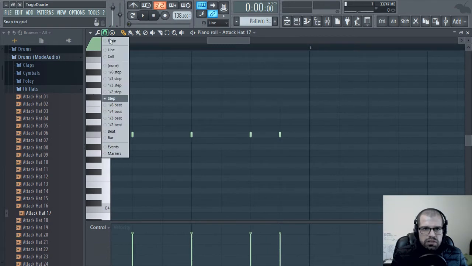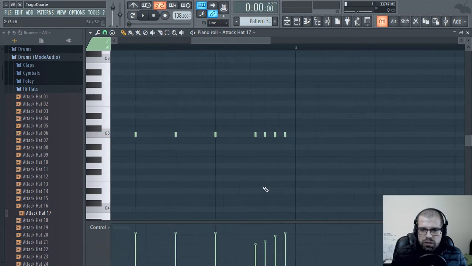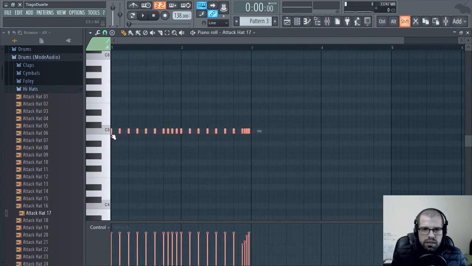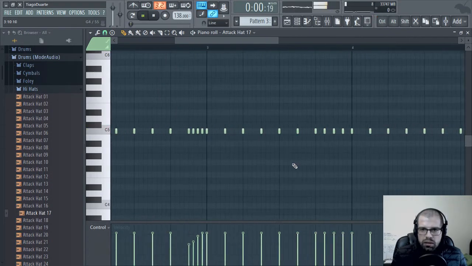Let me change the snap degree to 1.5 steps so that I can make a more drastic hi-hat roll. Select everything. Okay, let's listen.